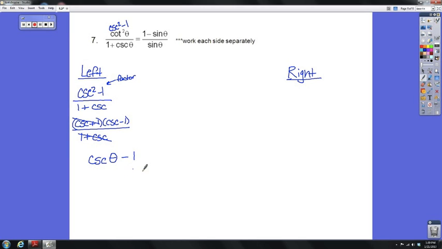Now let's see what we can do with the right hand side, see if we can make any progress with it. So I have 1 minus sine over sine. Now think about what we just did on the last example where I split the problem up into two separate fractions. Since we have one single denominator, I'm going to split it apart and look at 1 over sine minus sine over sine. I'm going to look at them separately and see if that helps.